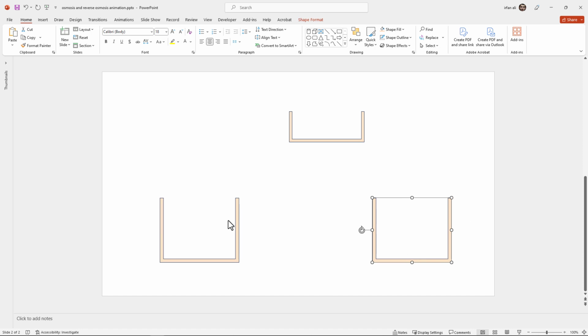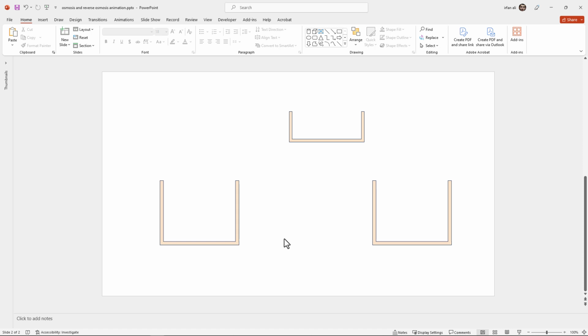Okay, so we have two tanks, one for the fishes, one for the plants, and one for sending back the water to the fish tank. I have downloaded some fish pictures in PNG format and some graphics. You can download them online, from Freepik or Pixabay or any other website that you like.